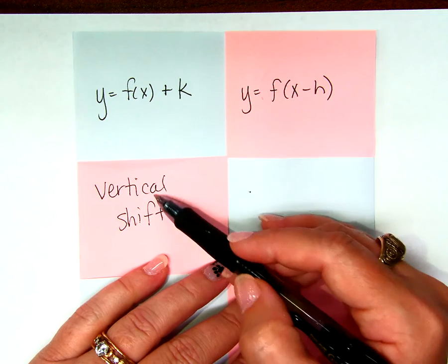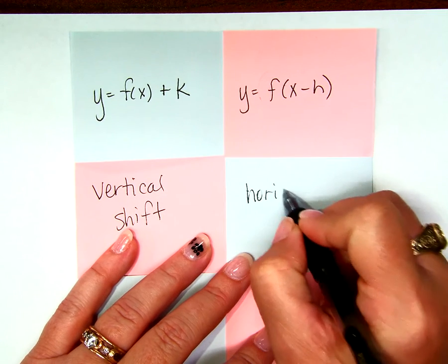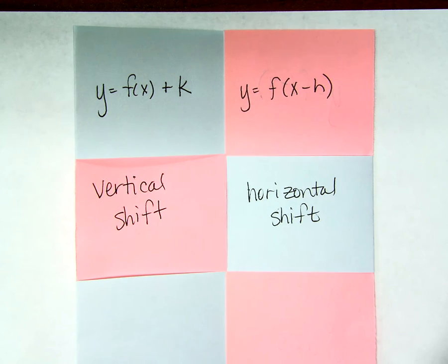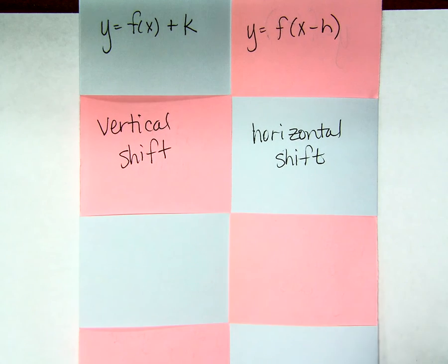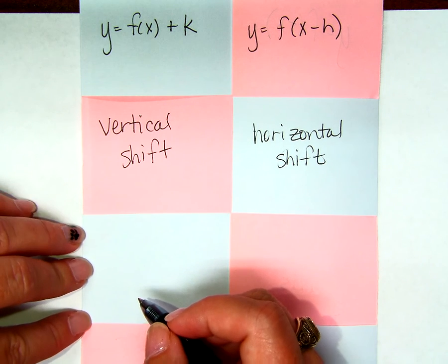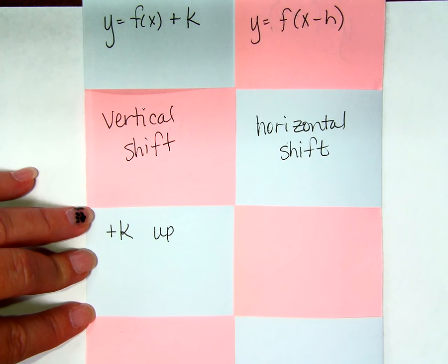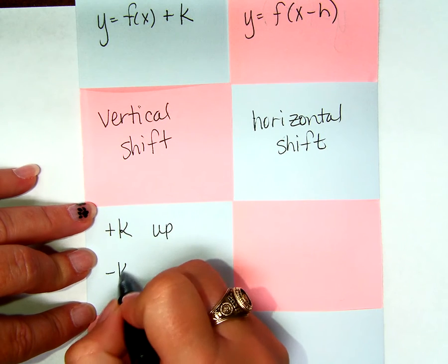Okay. So if this causes a vertical shift, what does the H cause? Horizontal shift. Now, what direction is vertical? What directions can you move vertical? Up and down, right? Okay. So what is going to cause this function to move up? So a positive k will cause it to move up. So what's going to cause it to move down? Negative k is going to cause it to move down.